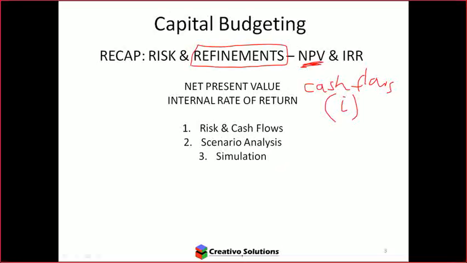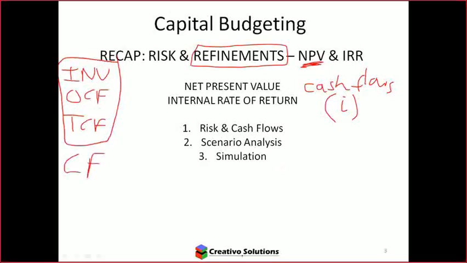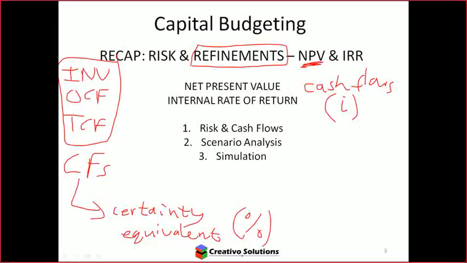So when looking at capital budgeting, you're focusing on what do I actually have in terms of the expected cash flows, and that's chapter 1. Creating the NPV from INV, initial investment, OCF, operating cash flow, and TCF, terminal cash flow. So those were the cash flows. And those cash flows can be adjusted based on risk when you have something called a certainty equivalent, or a probability, a percentage. So all the cash flows aren't going to be certain. We're not going to know exactly what the cash flows are going to be in the future, but we can make an estimate. So how certain are we about the first cash flow, the initial investment?